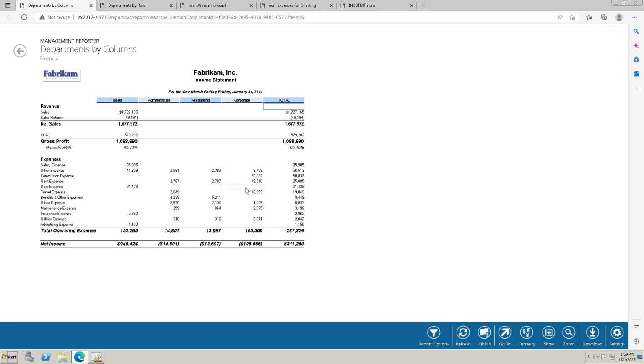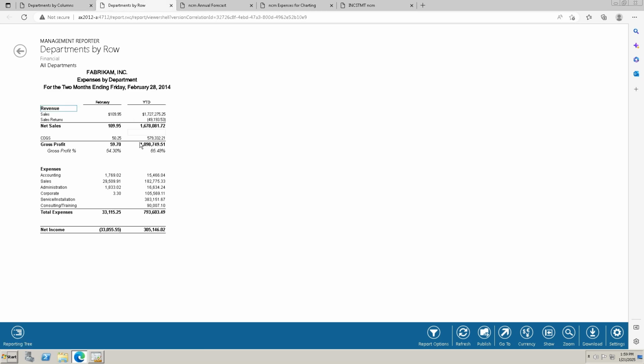Now the same kind of concept is available for the rows as well. So if I look at this example, I have my income statement. My column set is different, but there's nothing special in my column definition. I just have a description column, a monthly column, and a year-to-date column. Now, what I do have differently is in my row definition for expenses, I have grouped all my total expenses into separate rows here by department.